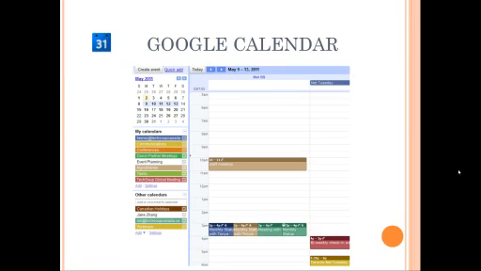The second primary application that you get in Google Apps is called Google Calendar. And again, if you're used to using Microsoft Outlook, you'll know that it's pretty similar to Microsoft Outlook's calendar. You can create meetings, you can schedule meetings and invite other members of your staff, and you can even see when other members of your staff are available. So in this case, if you look under other calendars, you can see that I've got a couple of my coworkers' calendars that they've shared with me. I can toggle those on and off and check which times they're free so I can schedule a meeting when everyone's free instead of emailing around back and forth until we find a time that works.